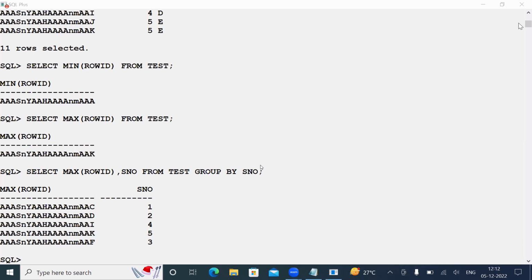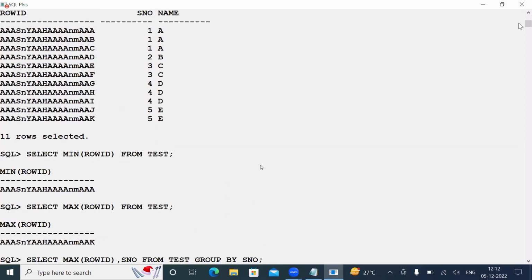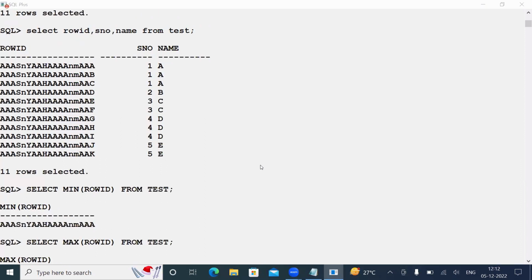Except these maximum row IDs, I want to delete the remaining row IDs. Understand my concept? So the remaining row IDs: I want to delete A, B, here E, here D, H, and J. Then what is left?